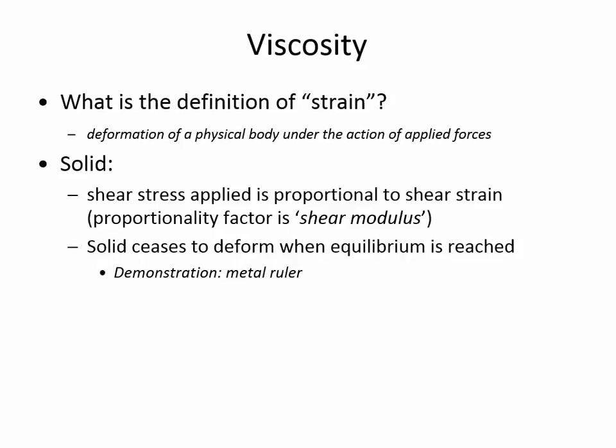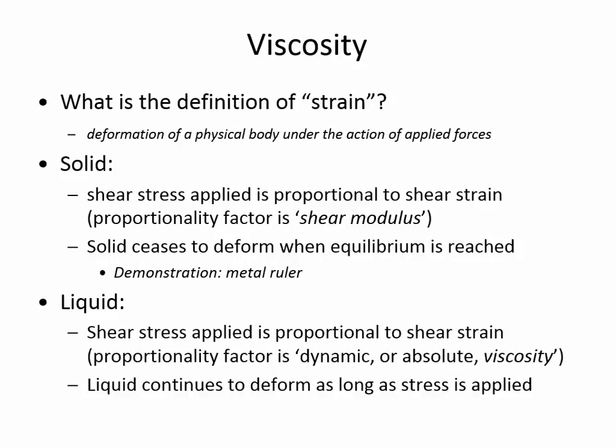In the case of a solid, that relationship between the stress that's applied and the shear strain that results is the shear modulus. Well, in the case of a liquid, there's the same proportionality, a relationship between how hard you push on it and how much it deforms. And that relationship between the two factors is viscosity. So it's kind of an analogy. In solid mechanics, we have shear modulus. In fluid mechanics, we have viscosity as our proportionality factor.